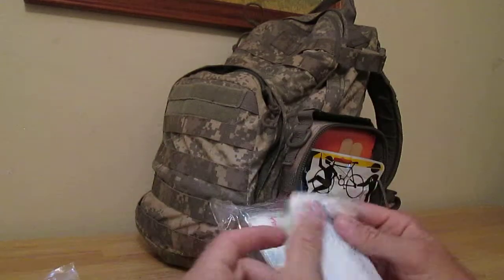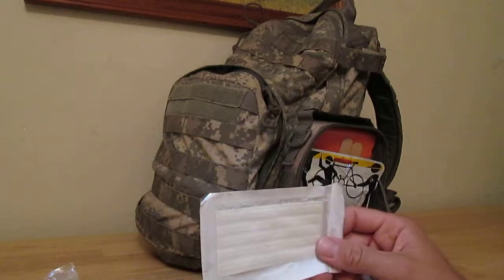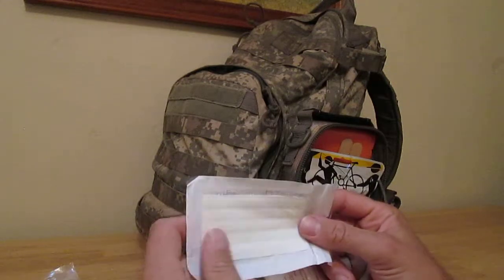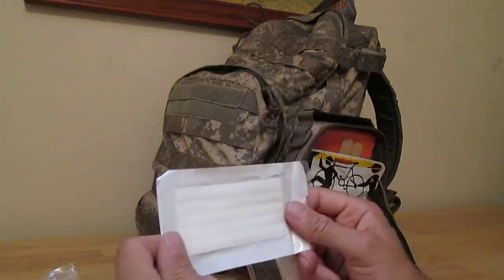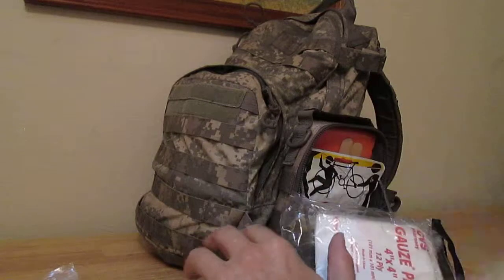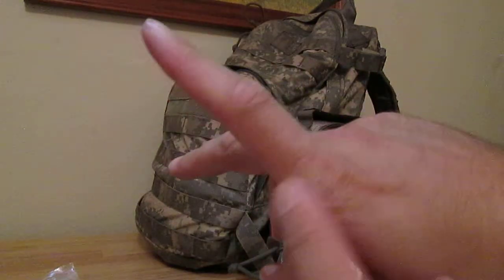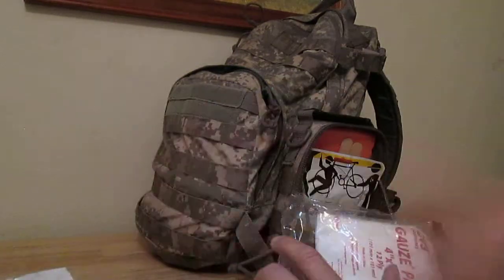A couple of safety pins for bandages. These are wound closure strips and they're kind of like temporary sutures. I've never been trained in stitching anyone, but these are a good temporary replacement for stitches on the trail — they help close skin lacerations. I actually used one on a cut I got on my finger that was 180 degrees open. I just wrapped the wound closure strips around my finger and it did the trick.